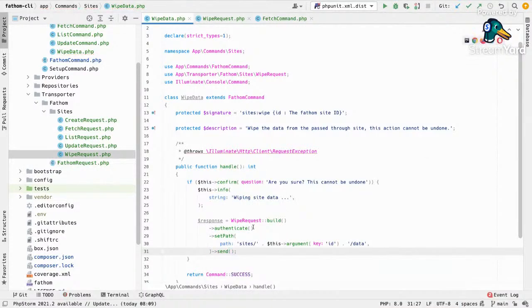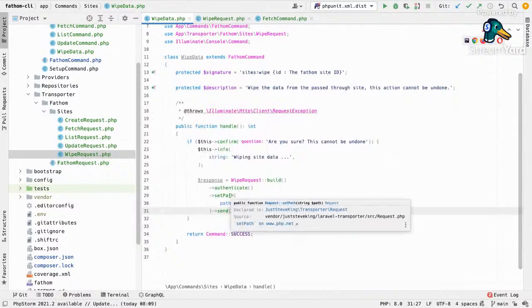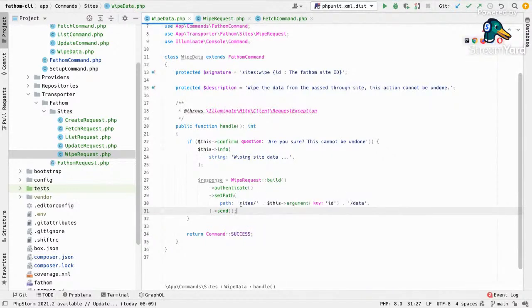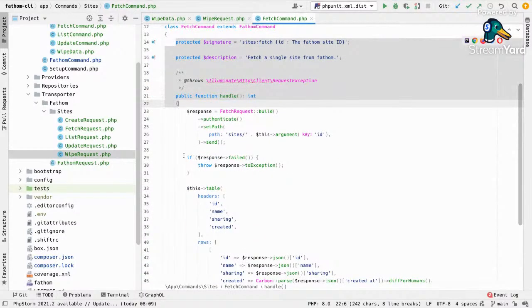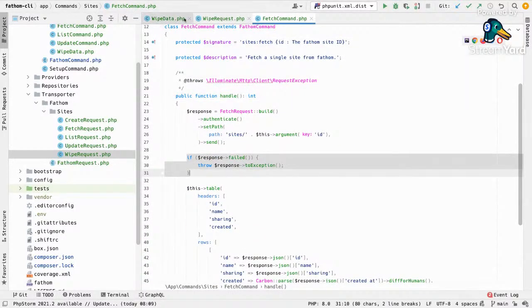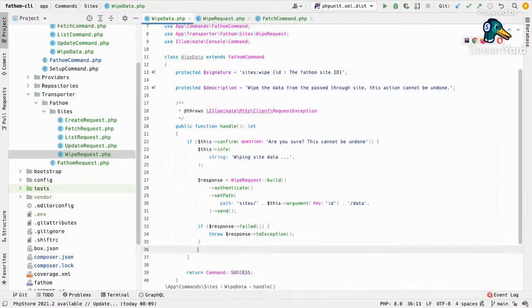That's literally all we should need to do. We need to authenticate and set the path, and then we just want to send that request and say, wish you hadn't done that, but yeah, we deleted it. So yeah, we gave you a chance.